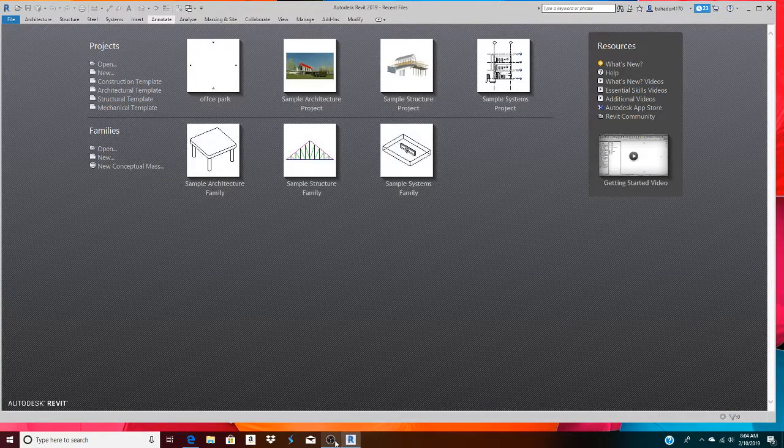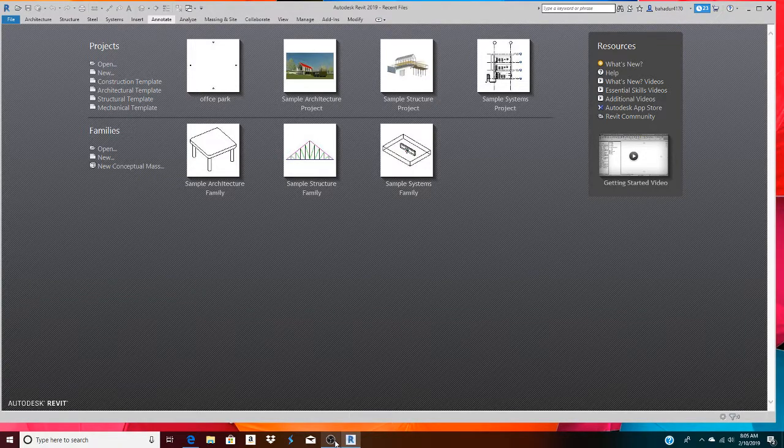This is Mohammed Azad. I am going to show you how to create a foundation wall and footings using Autodesk Revit. Again, we're going to review one of the most important structural elements, called footings and foundation.